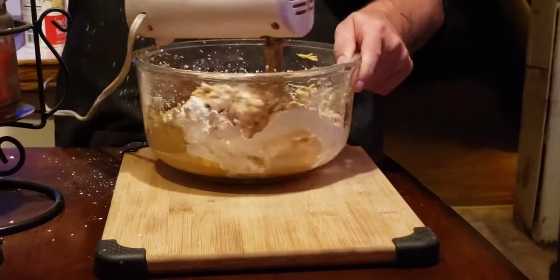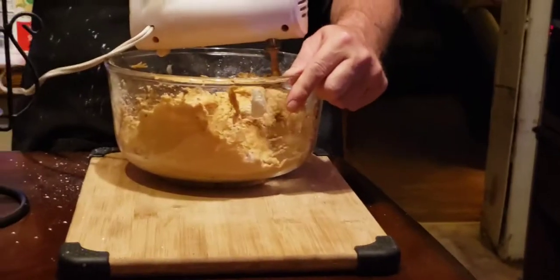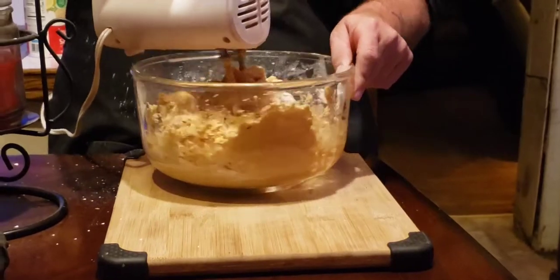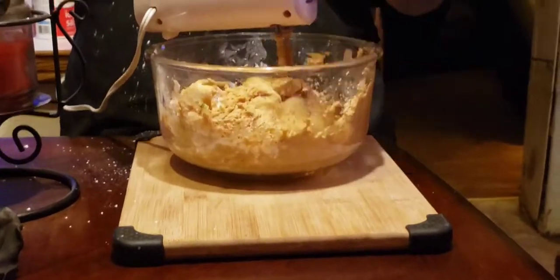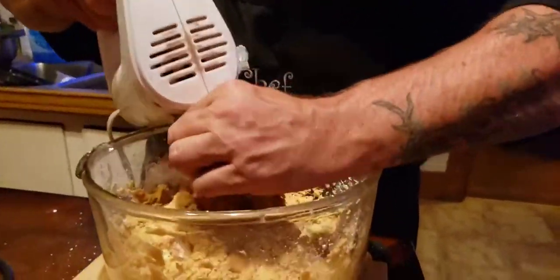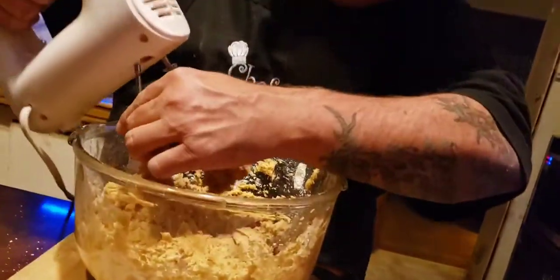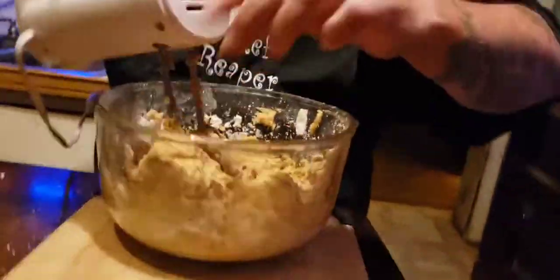Blend this together, guys. Go crazy. As soon as we get that button going, we'll be in good shape. Uh-oh, I lost the beater. Uh-oh, there it goes again. Woohoo! Peanut butter ever.